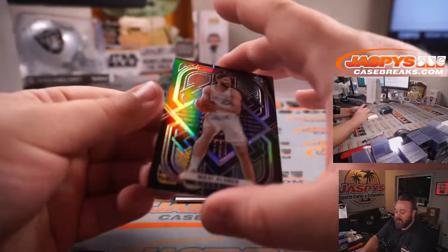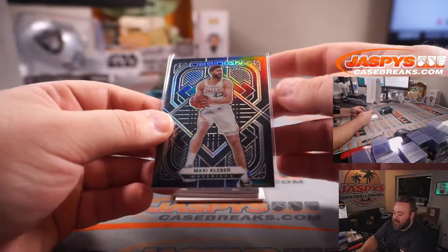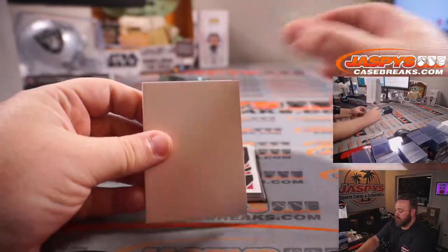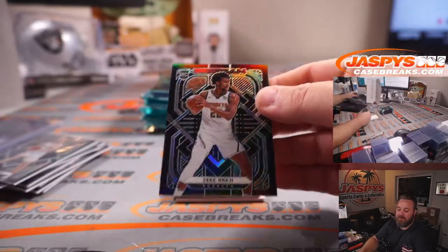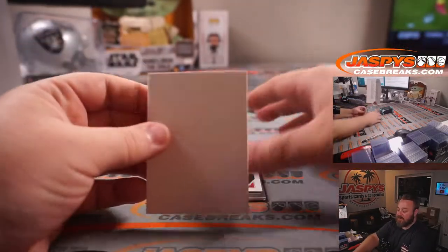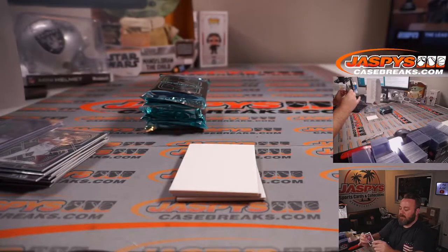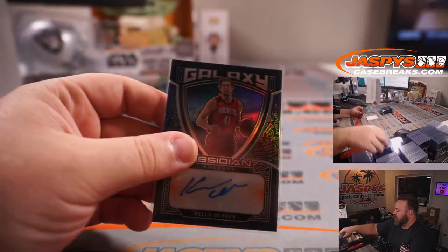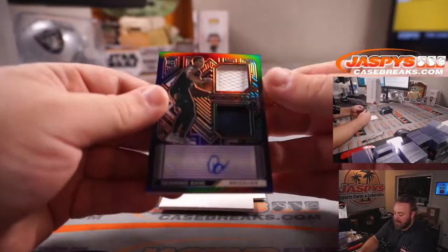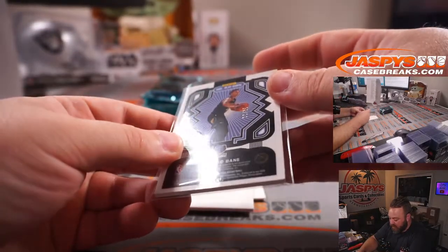As new products come out, the old product's value starts to go down because it's no longer the shining star. Maxi Kleber, Mavericks, Kennyus Wong. And Zeke Najee for the Nuggets, Eric Jock. Your two options are: if you're going to sell, sell immediately; if you're going to hold, hold long term. Kelly Olenek, Rockets, iCupola — Galaxy Auto — that is 19 out of 50. And Desmond Bain — strongest dude in last year's draft class — Grizzlies, Sean Maddox — two color jersey auto, 6 out of 35. He's just physically a monster, apparently super strong.